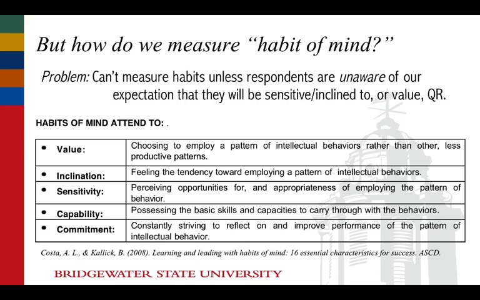There's the habit part coming in, right? That once you begin to see things with a quantitative lens, it becomes easier to see more things with a quantitative lens. And the sensitivity, right, to know when these skills are actually appropriate for the situation. These are the things that are really hard to measure in a state of nature, whereas capability, having the basic skills and capacity, and commitment, striving to improve your performance, these are things that are a little bit easier to deal with. But these first three, to me, really get to the hard things to measure when it comes to habits of mind.